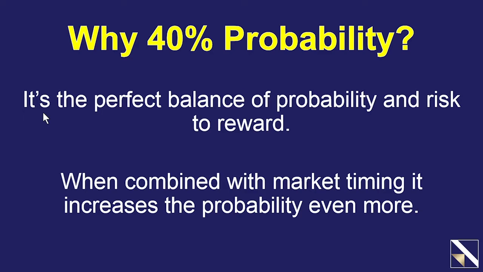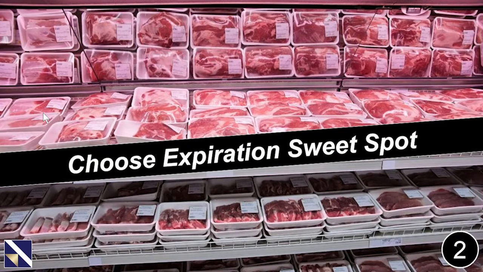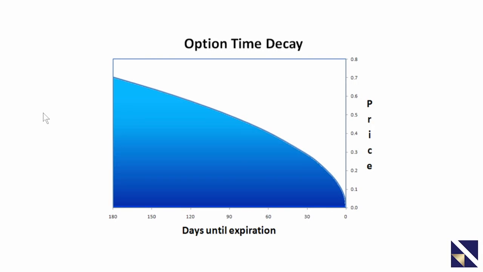Now, options also have an expiration date. So we need to establish, we know that we want to sell options that have a 40% or less in the money percentage, but now we need to know what option to actually sell. What expiration? Well, I want to talk a little bit about this. If you didn't know, options have kind of a built-in decay. As they get closer and closer to expiration, options lose value faster and faster.